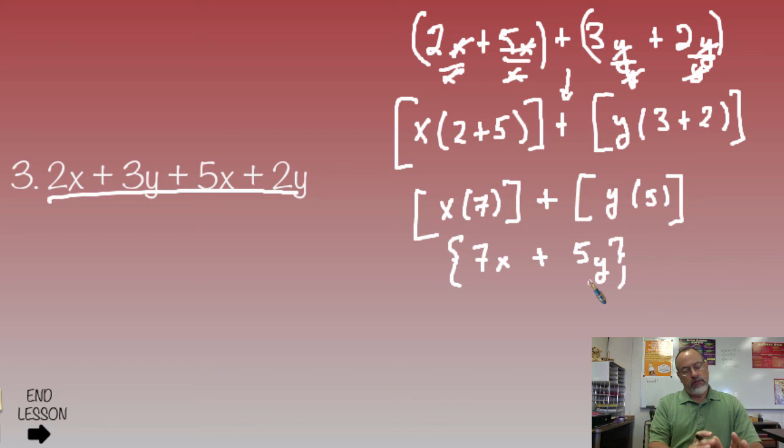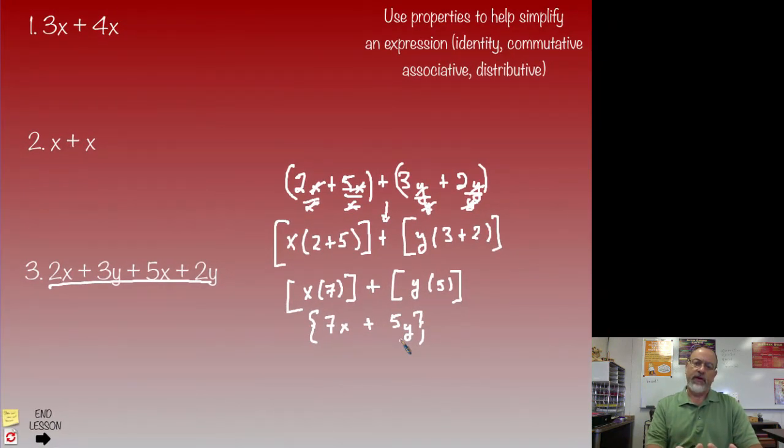Okay, so we want to be able to identify like terms, and then we use the distributive property in reverse to add those like terms. And again, I want you to be able to go through these steps as you're adding like terms. Now the shortcut to this, real quickly, I'll show you, is if you have like terms, you simply need to just add the coefficients. Okay, it is essentially what ends up happening. We factor out that and we end up adding the coefficients and then multiplying them together. So the shortcut would be to simply identify your like terms and then add the coefficients.